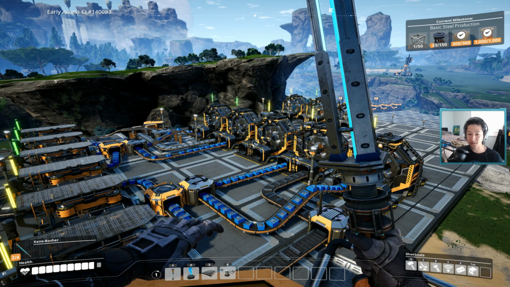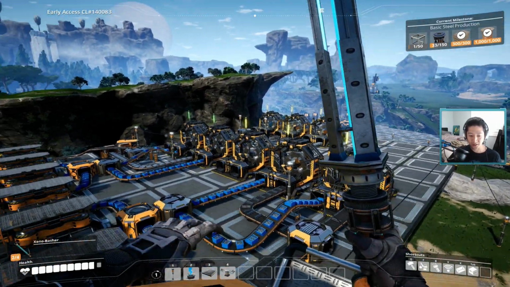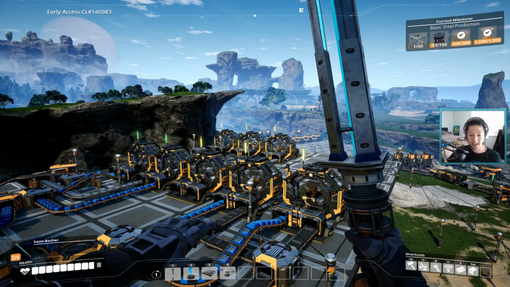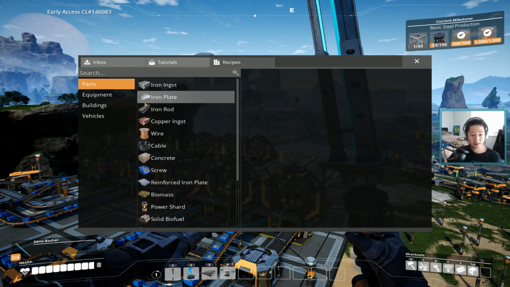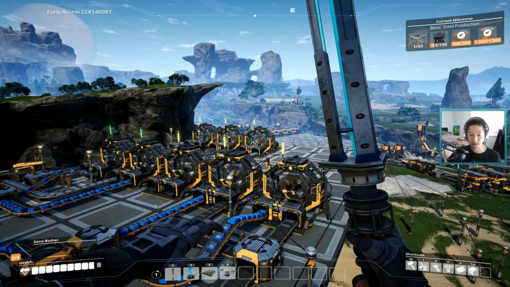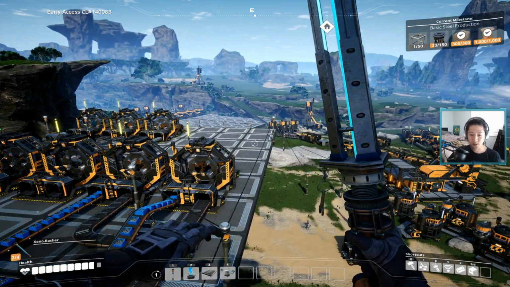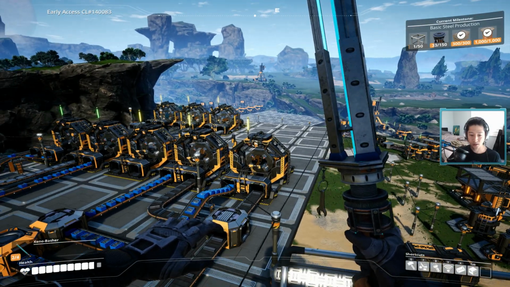Last episode, we finished with the 3 assemblers at the very end over there of our iron production line. Those are now making modular frames, so that's these things. So we have reinforced plates and rods being fed into those 3 assemblers down there. We left this space open so that we can set up some additional assemblers for rotors.